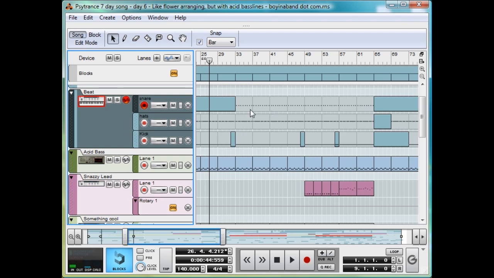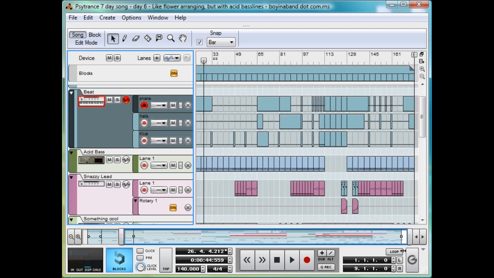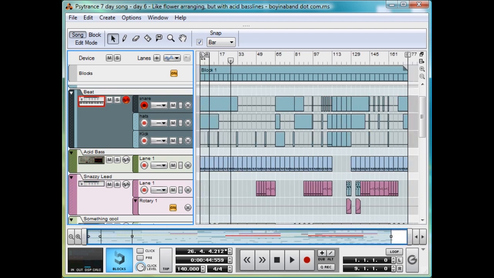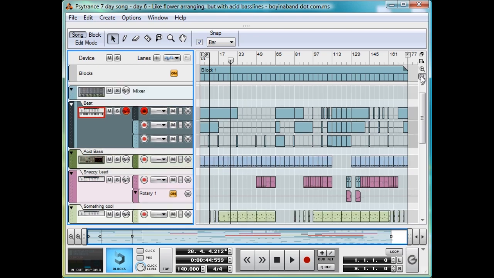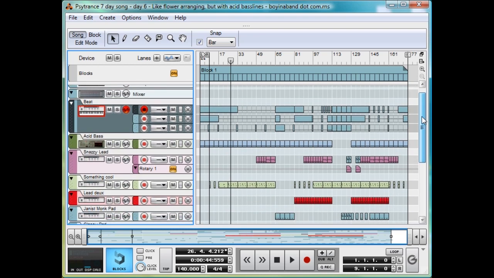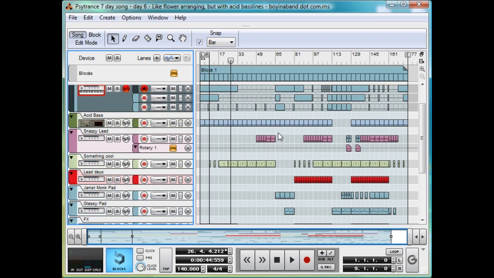When making your decisions about where to put things, try and do your changes every 4 or 8 bars as well, since that'll make it sound less random than other amounts, and if you want 16 or 32 then it might start getting a tad repetitive. I'll show you what I've done for my track now.